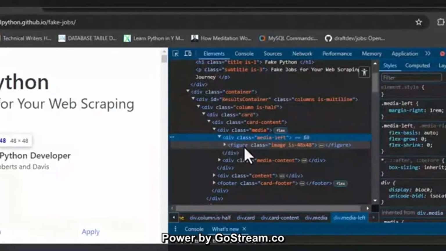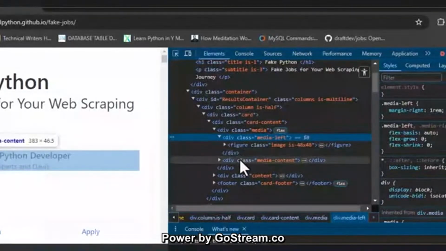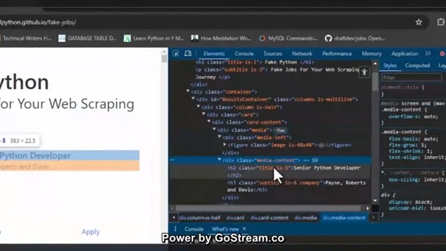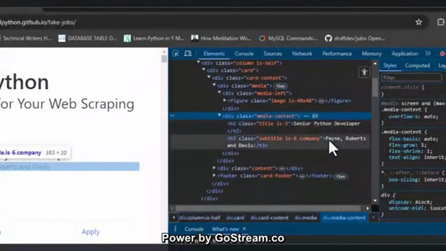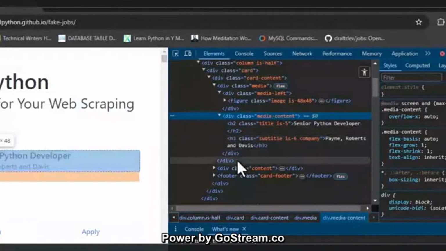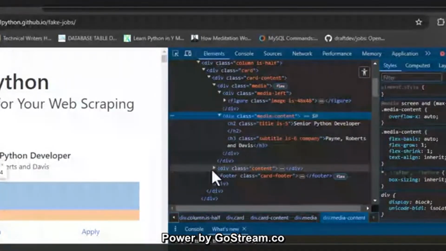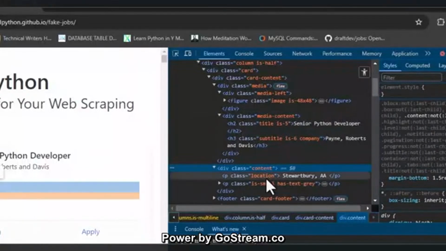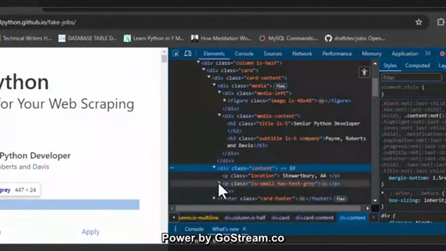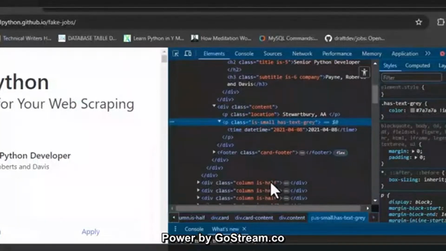So it has an image here, and then you can also see the media content, the title, Senior Python Developer role, then the subtitle, it's telling you the company that is hiring, and then you can also see the address of the job, and then you can also see the date of the job.